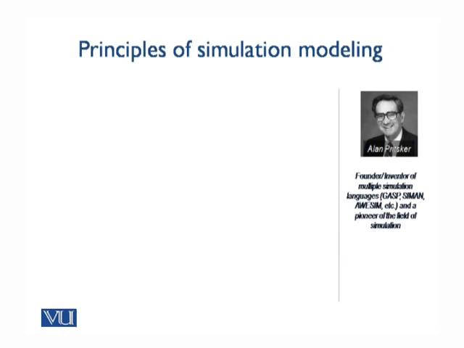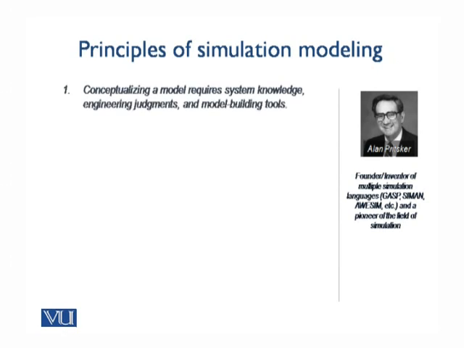You need to have a balance of all these skills. And Alan Pritzker says that conceptualizing a model requires system knowledge, engineering judgments, and model building tools. Secondly, something that is very important and that I would have time to come to again is that the secret of being a good modeler is the ability to remodel.